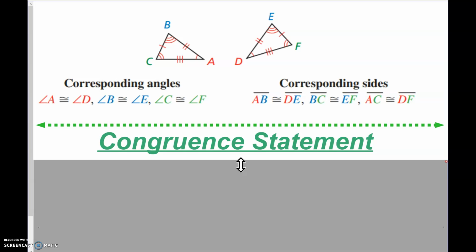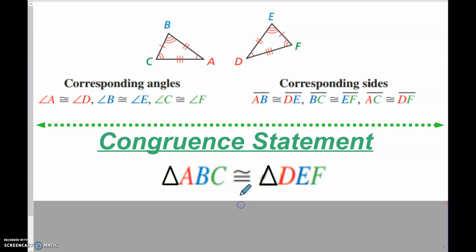So, writing a congruence statement. I think for the most part, you guys probably have an okay handle on how to write the congruent statement. It's the directions that catch a lot of kids on a test or quiz. They're not exactly sure what a congruence statement is. Well, a congruent statement is going to say that triangle ABC is congruent to another triangle, and make sure that you get the corresponding parts in order.